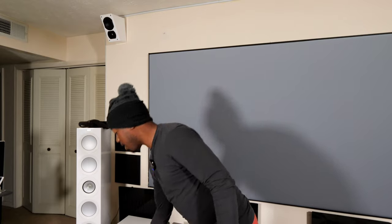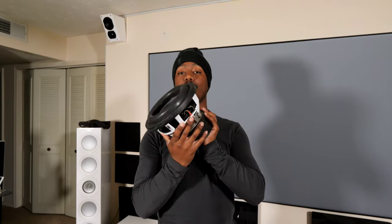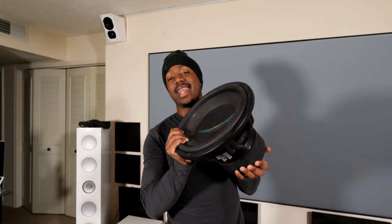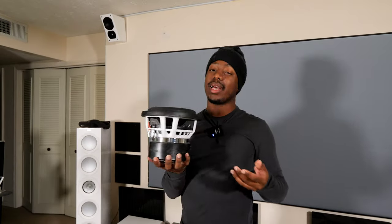So I actually love car audio. I have tons of car audio subs. This is an 8-inch CT Sound Strato 8-inch subwoofer. This one down here is a 12-inch, much heavier, Image Dynamic subwoofer. And then I have a 15-inch sub in my car. There's another 12-inch sub in the closet. So I'm very familiar with car audio and their subwoofers. Let's talk about real quickly, what are the benefits of having a sub like this versus buying a traditional 8-inch subwoofer from your local home theater store or online retailer?